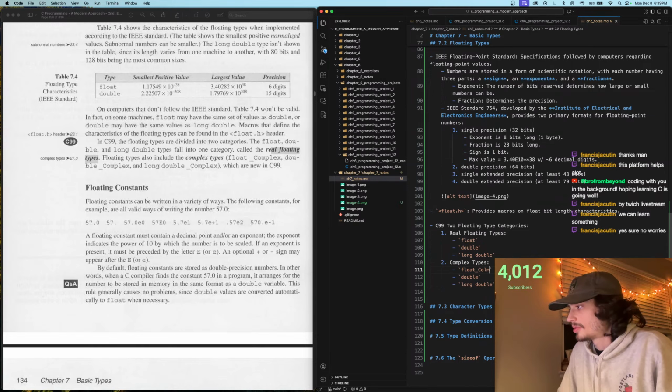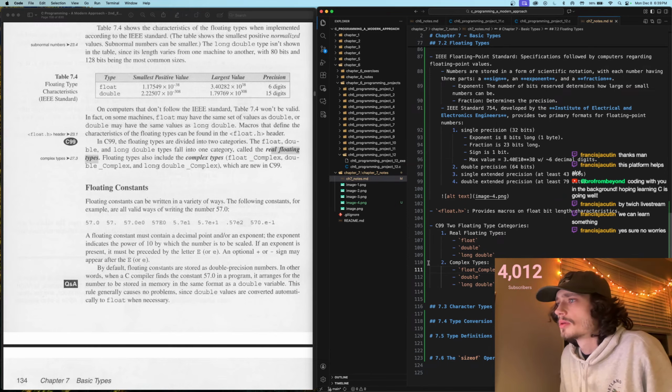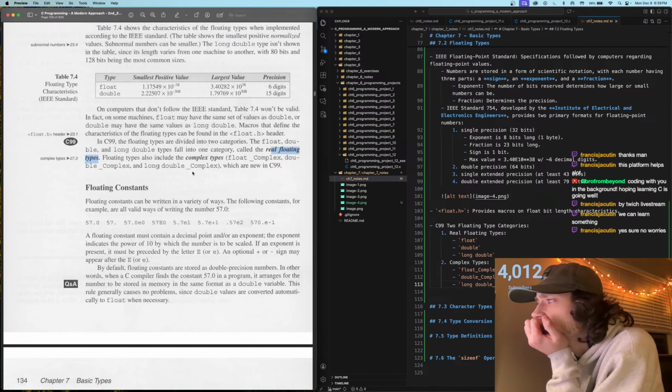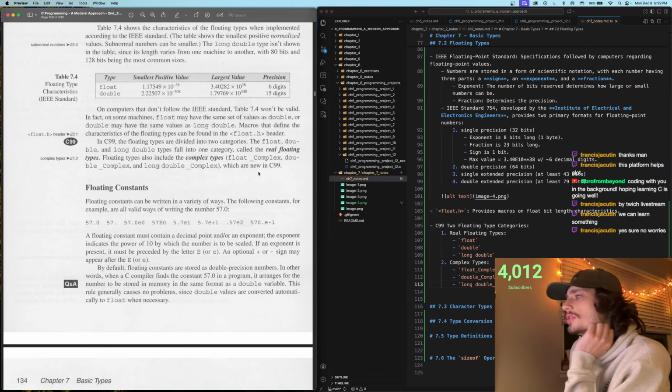Float underscore complex, double underscore complex, long double underscore complex. I can't tell if that's a space or not. I don't think so. Which are new in C99.